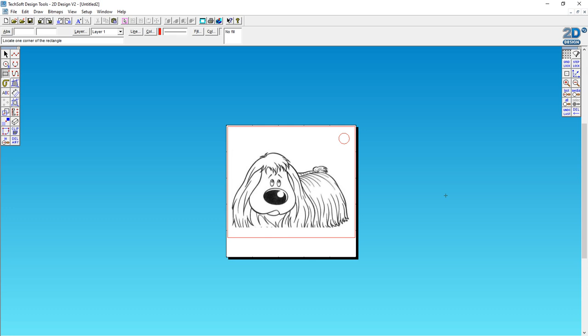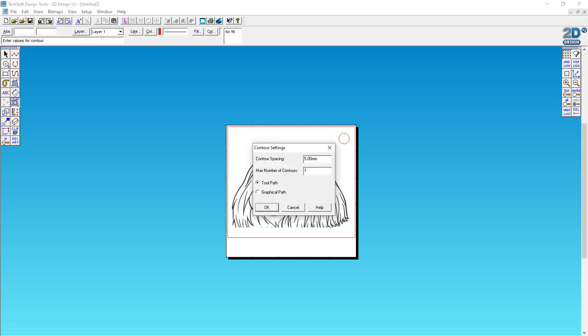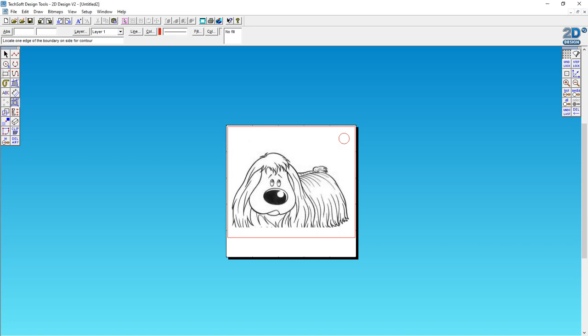Now, depending on the image that you've got, you might want to have a go at doing something called a contour. I can see this image, for example, won't work. This is the contour button here. Let me show you why. If your image has got one solid line all the way around the outside, your contour might work. This one won't. So I'm going to click on there, change it to 0, so it contours actually on the line. Make sure you've still got red selected, and then you just click the outside, and it should draw a line around the outside for you.